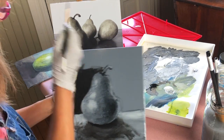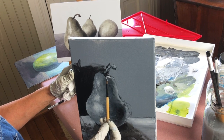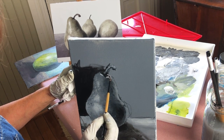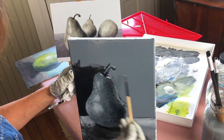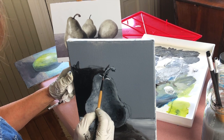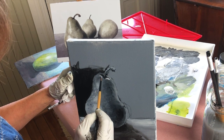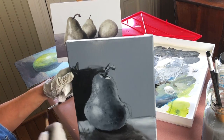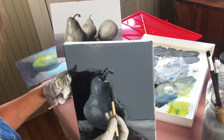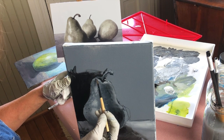As you can see, there's a bit of a highlight at the top of that pear. I'm going to hit that. And there's a little lightness over here, which helps differentiate it from the background. Read the stem. Not coming up. So, when there's something like that on there again, I'm going to come in, smooth that out just a little bit so it's not too stark looking.